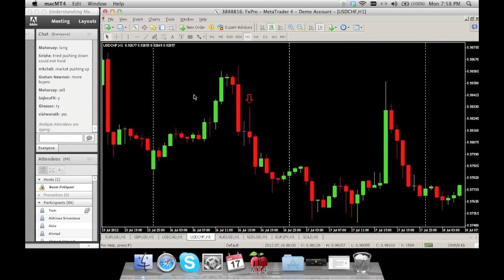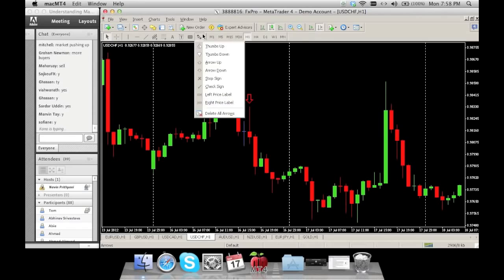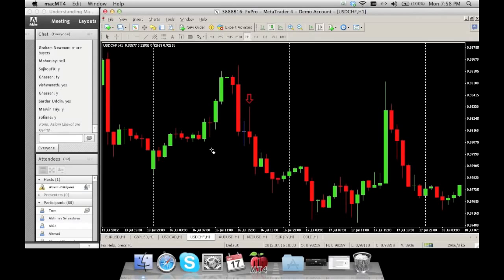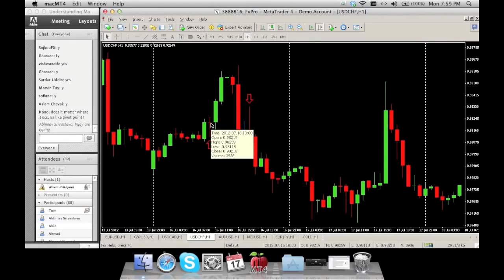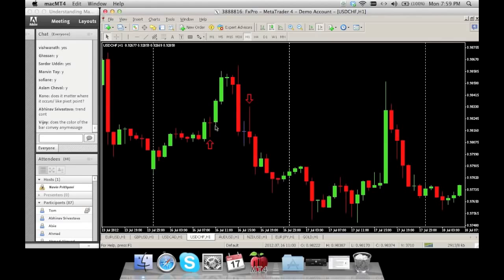Okay, let's get some more examples here. Take a look at this pattern here. Market moves north, next candle opens up, comes as far as this point here, comes back up, closes near the open, small tail on top, also a trend continuation pattern, pushing it for the north. Okay? How big the candle is makes a difference.